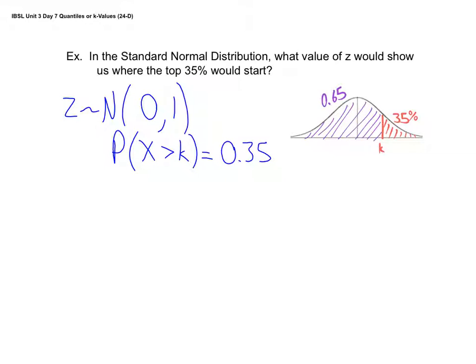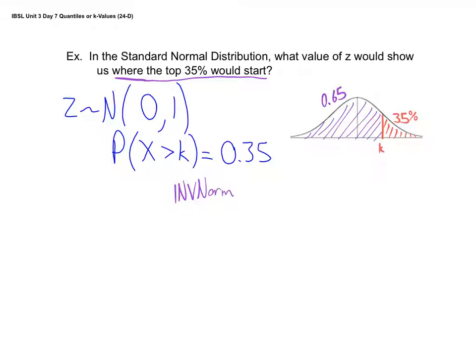If you think about it, the inverse norm always takes the percentile. If you remember, the percentile is the value that you're greater than. So it always takes a percentile. So, Mr. Hickson, why do we draw this out this way? Why do we have to find sometimes this part and sometimes the other part? Well, it's just the way it's worded. Where the top 35% would start indicates that the value we're getting is below 35% of the data. So you just gotta be careful with the language there.